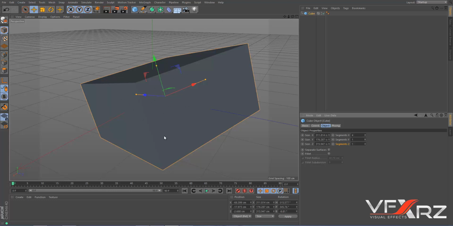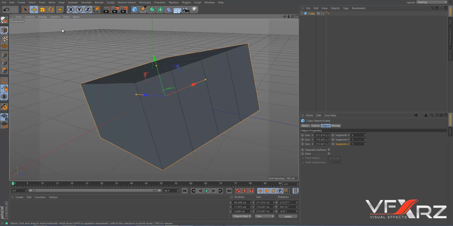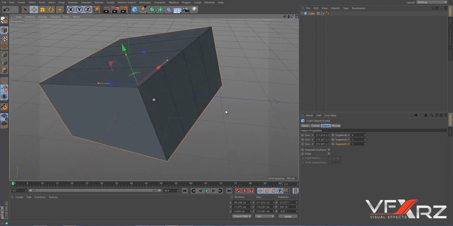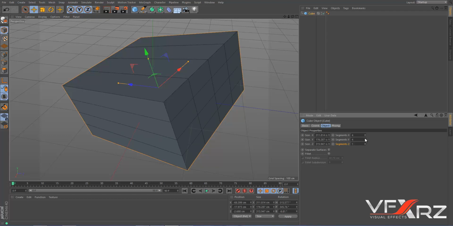If you want to see the segments, you should go to display and click shading lines, and as you can see, this is 4 segments in X, or you can change Y to 3 or 4, or change the segments in Z to 1, 2, 3, and 4.